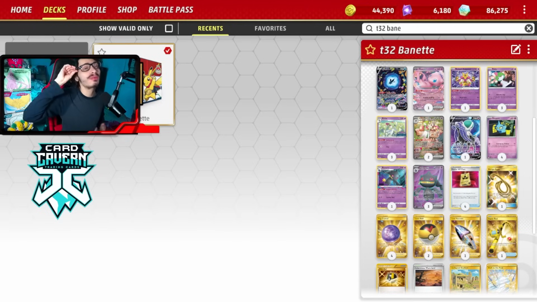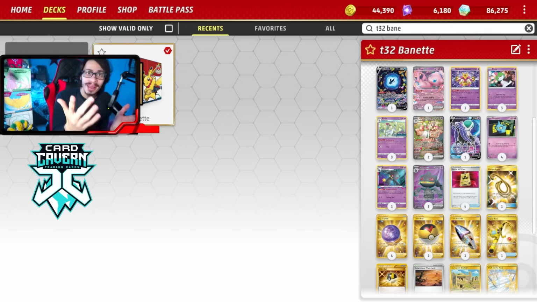Yo, welcome back for a She's like 151 deck video, and of course, it is almost Halloween, and we got to do some spooky decks, and what better way to start things off by trying out a Banette EX deck that got top 32 at the Lille Regionals.